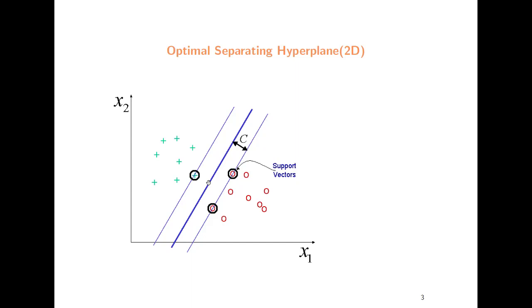The training data points which define this distance are called support vectors. So in this case, that's the solution. This is the separating hyperplane which has the largest distance to the closest data points in the two classes, and this distance is called the margin, this C here. And if you look at this, you could change all these other data points slightly, and the optimal separating hyperplane would not change, because it's only sensitive to the closest ones. And these are then called the support vectors.